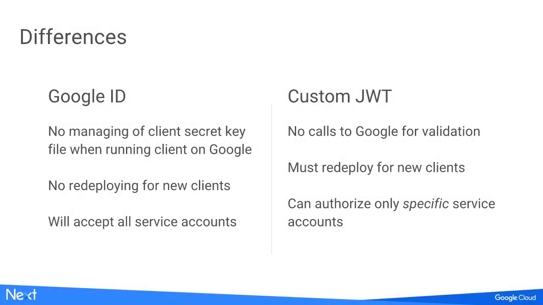But the cool thing, let's look at other differences between them. The cool thing is that you could have, as I mentioned earlier, multiple different security definitions if you're using your own signed JWTs. And that way, do a bit of authorization too. To say the JSON Web Tokens that have this audience can only call these methods in my API. The JSON Web Tokens that have those other audiences can call all my methods or these other methods of my API. And of course, the advantage of running with Google ID token and on GCP is that the credential management and rotating of secrets is handled for you.